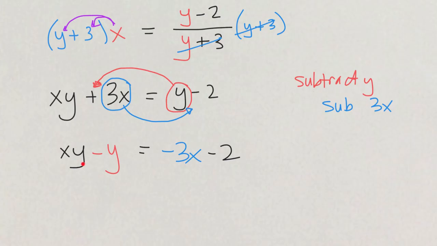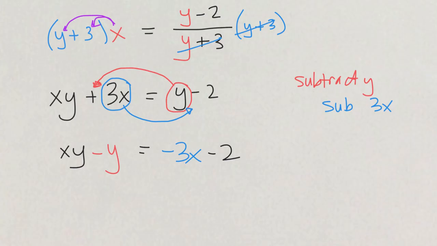Now, no, you can't just subtract y here. Okay, just like if I had 5x minus x, that's actually okay. But we don't. We have xy, there's a product here, minus y. So we can't just subtract this from that. That is not mathematically legal. So how do we combine our 2 y's into 1 y?